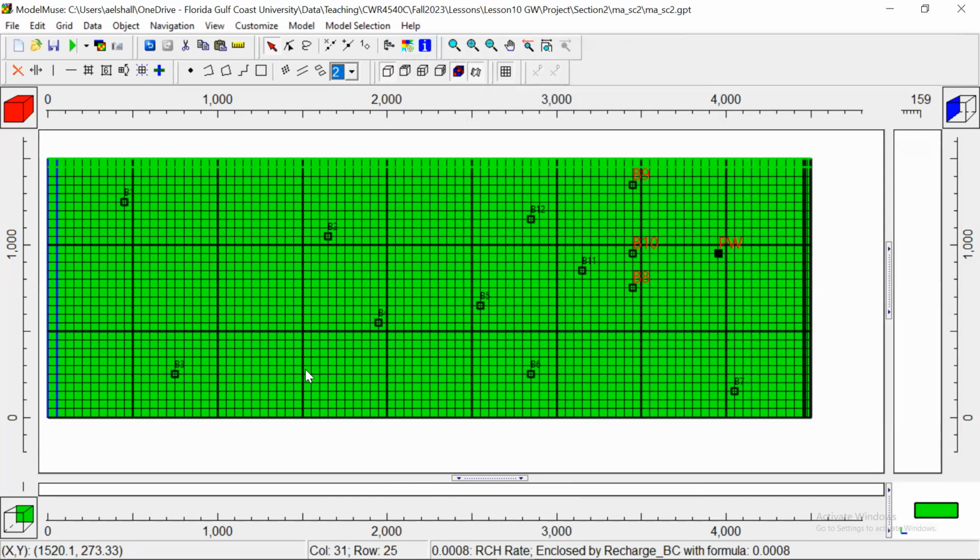Now we want to create an industrial area somewhere here, and this industrial area will have a recharge rate of 0. Let's do this.